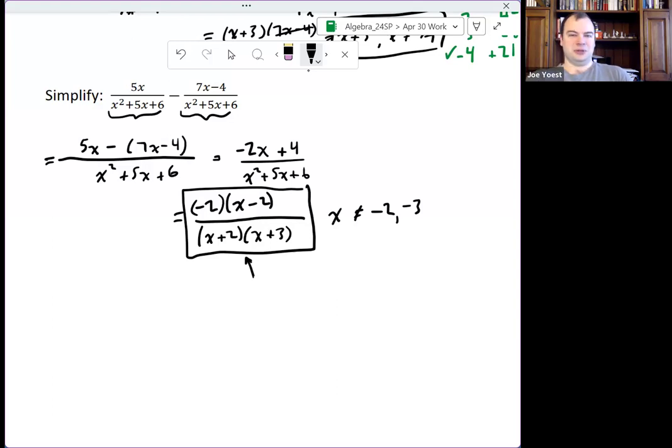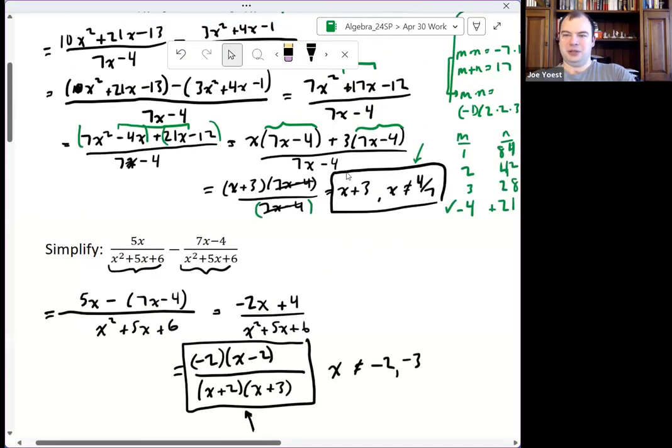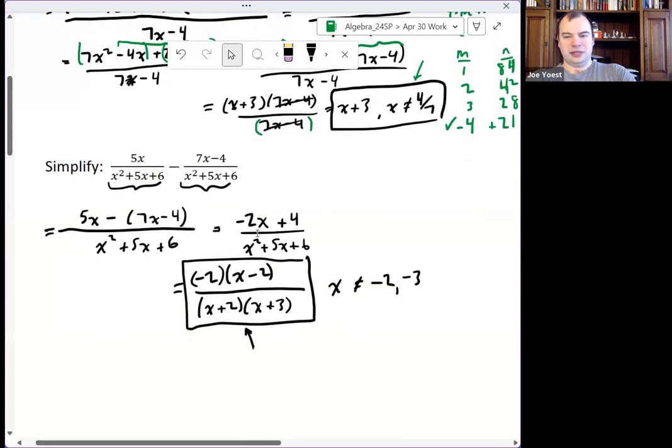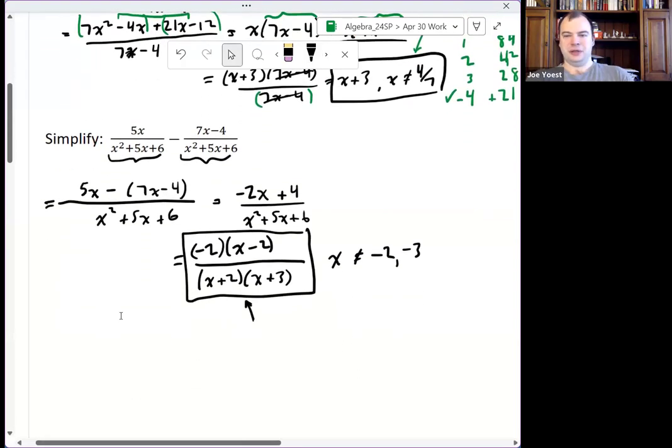So this is a bit simpler than the original expression, but not so much simpler as, you know, something like this or the last example that we saw. But even though we didn't divide anything out, it was still useful for us to factor everything and double check that nothing did divide out. Okay, any questions on this so far?